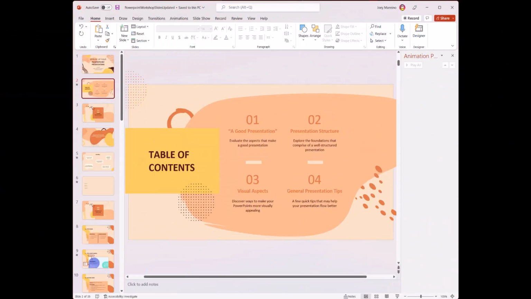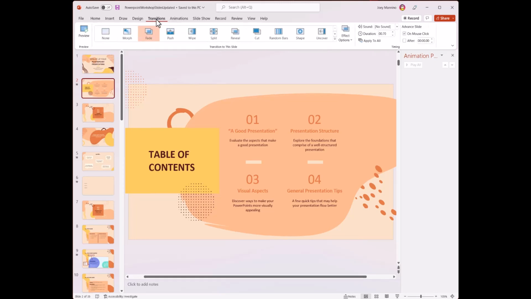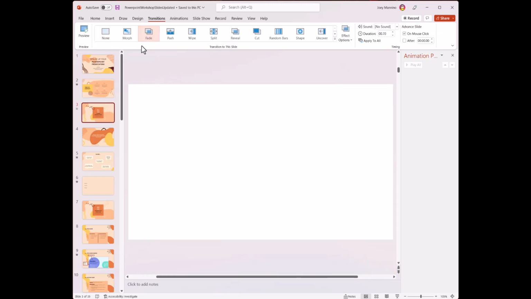Once you've finished making your slides, click on a slide you would like to add a transition animation to. Next, click on Transitions in the options at the top of your screen. You'll immediately be presented with options. We'll click the Fade button, and then the transition will automatically be applied to the slide. You'll notice a little star underneath the slide number on the left, indicating that this slide has a transition applied to it. Repeat this process for each slide you would like to add a transition animation to.